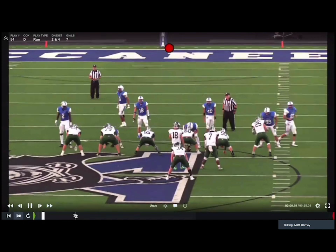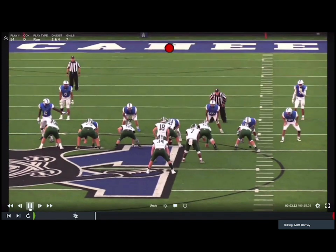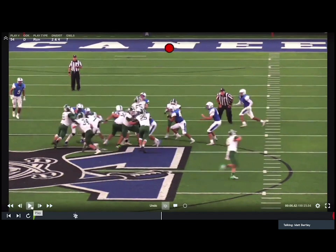All right, now this is where we don't go where we should. So this is Nick. Nick messes this one up. He's trying to be stubborn. Now he's got to trust his outside linebackers. This is a closed window to me. And we talked about this next day because, Coach, I wasn't so sure, and I played inside out. So he's wrong. He guesses wrong.